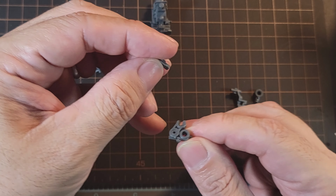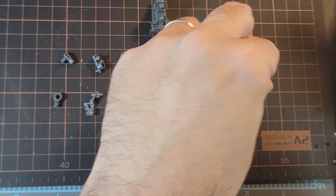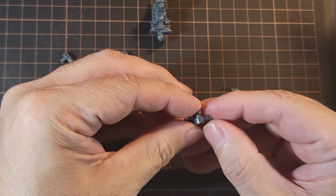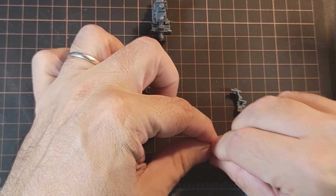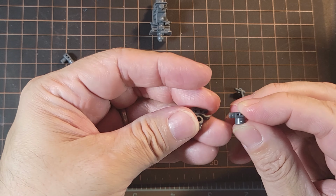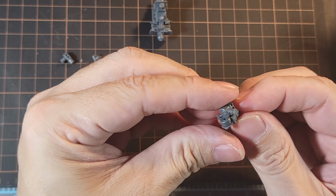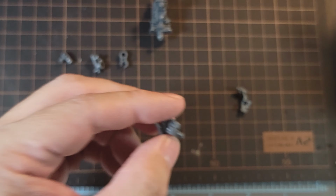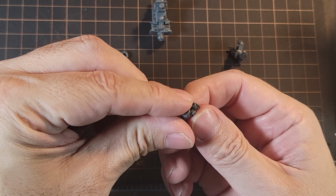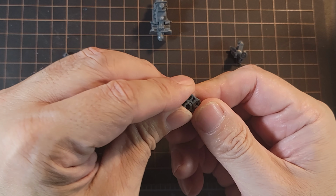Then we take this, point that in that direction, and then this goes in here. Let me put this one on first. There we go. And then that one goes here. So it looks like this unusual contraption-like thing. Now we gotta do the opposite direction. So that goes there. That goes here.